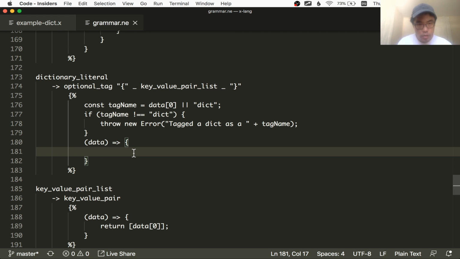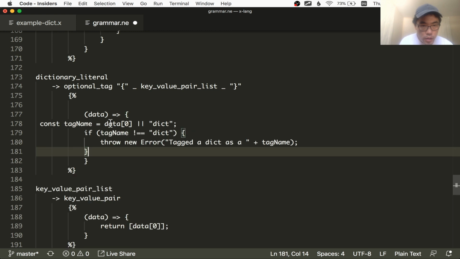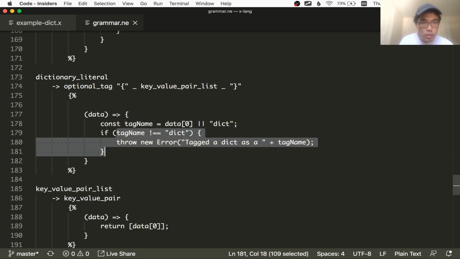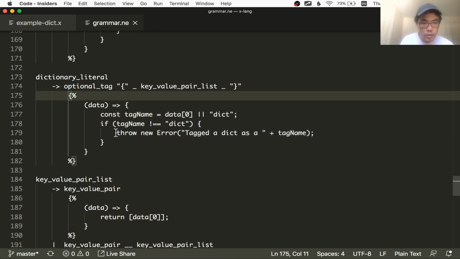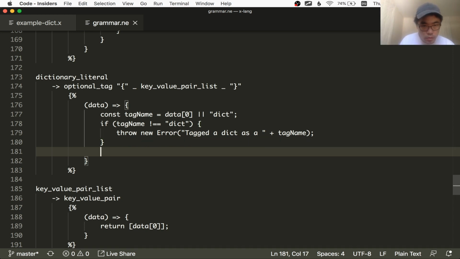So here I want to return a... wait a minute, this code needs to go inside the arrow function. I realized I don't have the nearley.js syntax highlighter, but that's okay. I don't really need it.